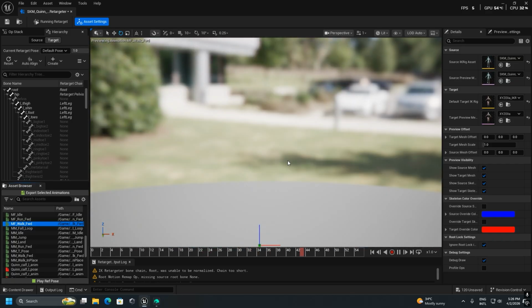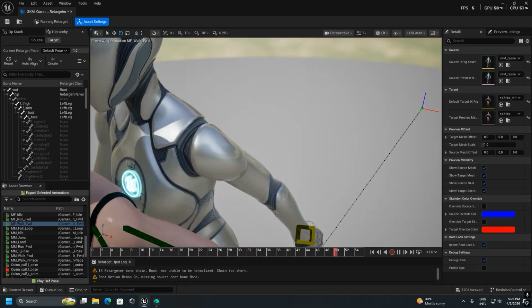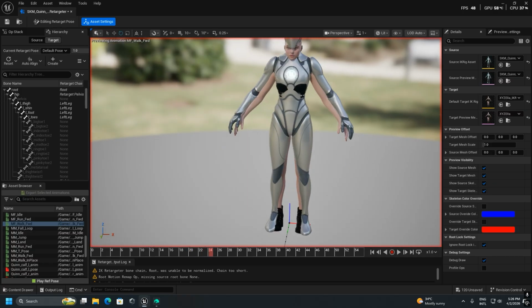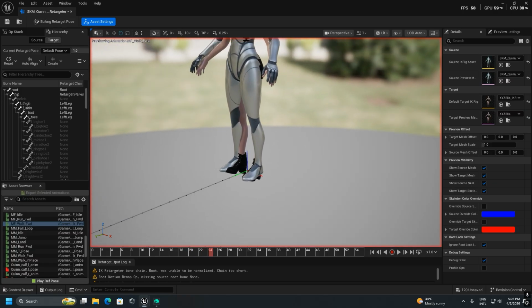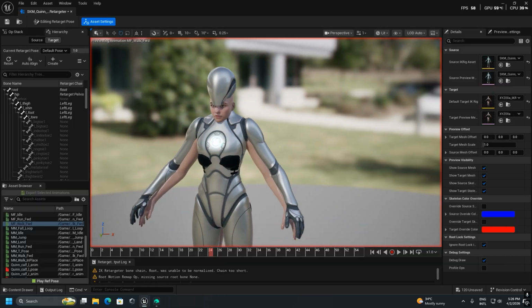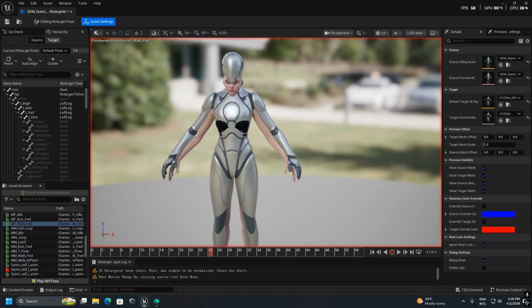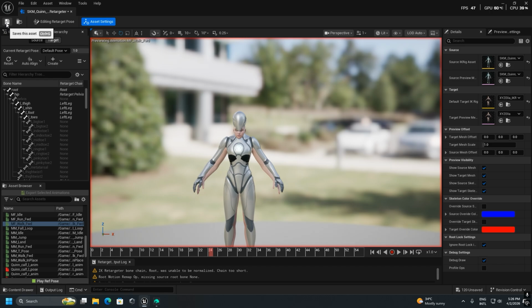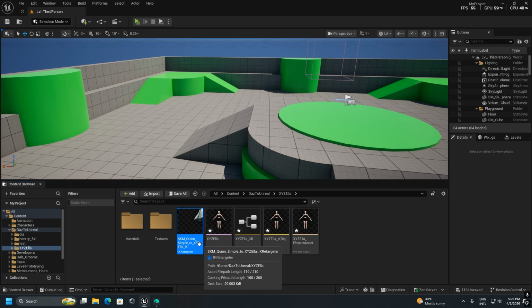We don't need to fix the bones or align anything, it's too easy. Our character is perfectly aligned to the Queen Simple mannequin, and we just press save. Now we have two assets: the Isla IK rig and the IK retargeter.